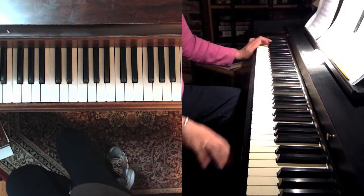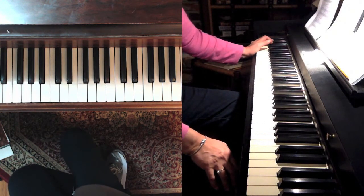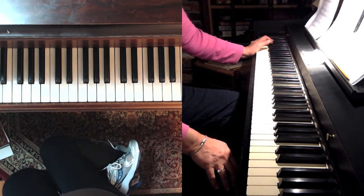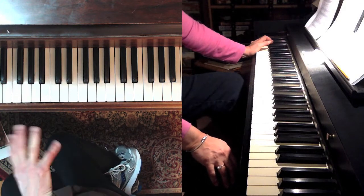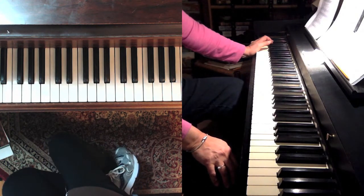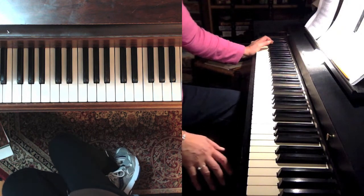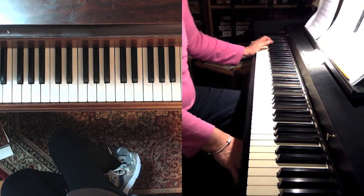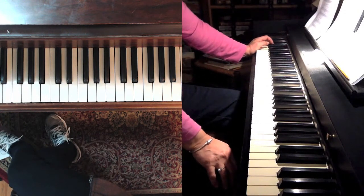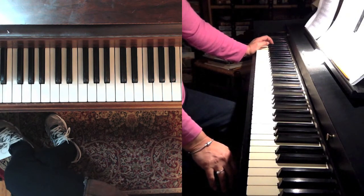That was really very good, and I have that on video. It was really astoundingly better than what you were doing just before when you were playing the piano in general. It was just floated into a deeper part of the ocean of the piano. I felt like I was using my wrists more. Oh, it was wonderful. It was really good. It really communicated an emotion by what you did just now. So I want you to be aware of what it felt like, what you imagined you wanted to hear.